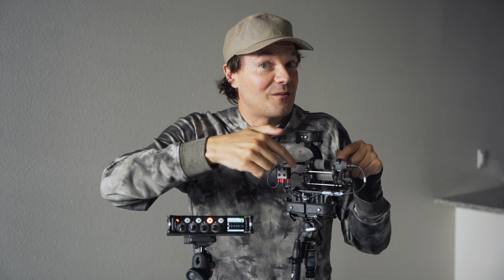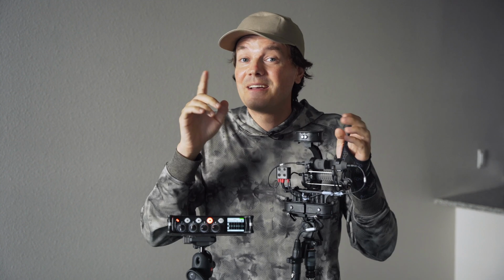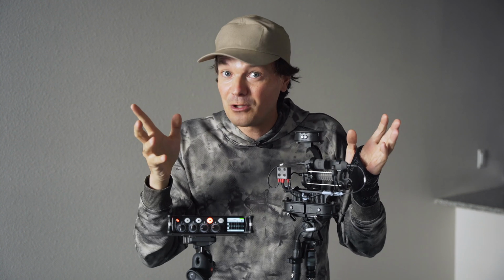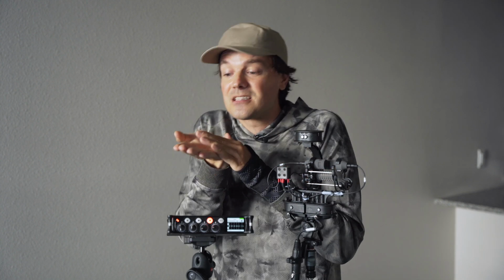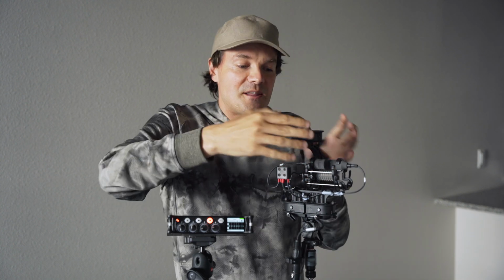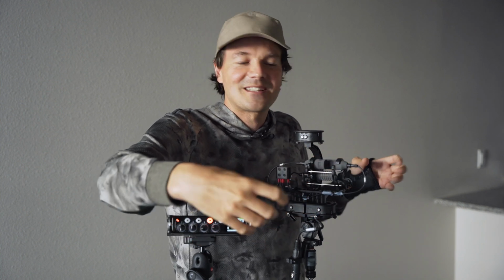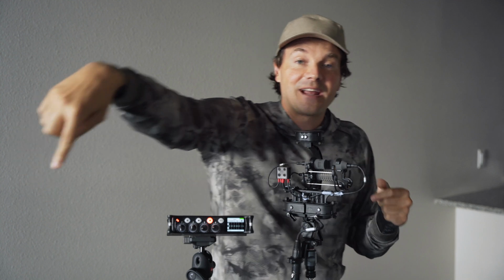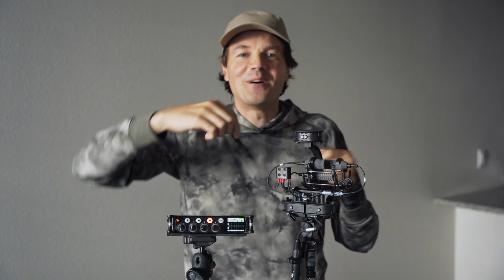But the beauty of this whole set is the figure 8. Because the figure 8, as the name already says, has an 8 in it. And this is the polar pattern of an 8. Now here, what we're doing is we turn this microphone in this position, and that means we can record everything that's going on here on both sides. So you already get the idea, right? Now we can record everything that's happening here around the microphone.